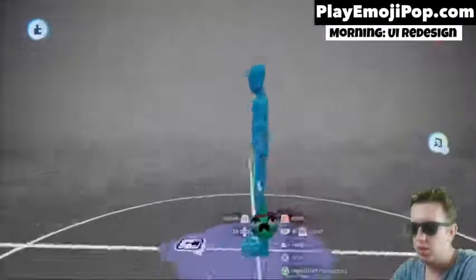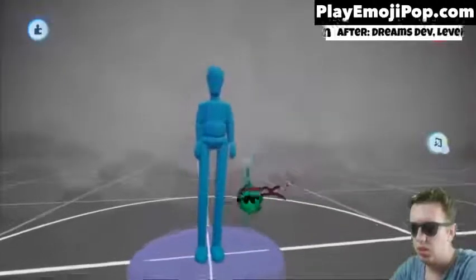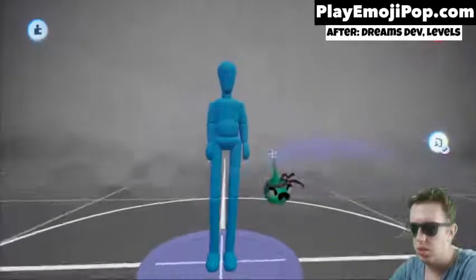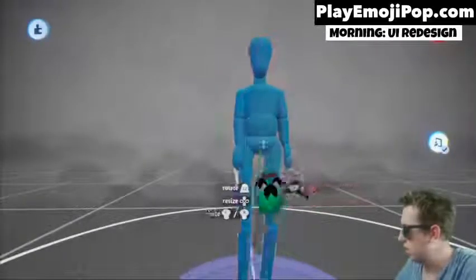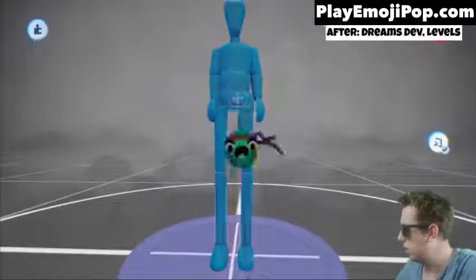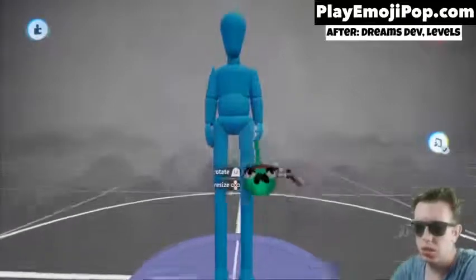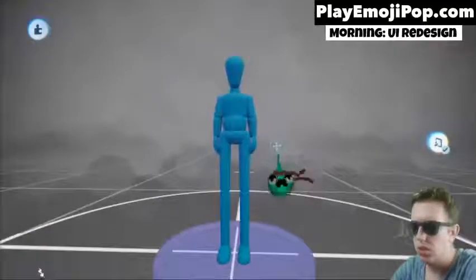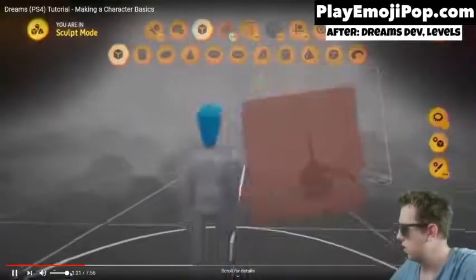Notice that your puppet is misaligned from the base. The way to fix this is by turning on the mirror tool and then grabbing each part, and while holding onto each part, pressing triangle to realign it. So we can quickly go over each part and make sure that it's realigned, and as soon as everything is realigned, we can then move on to sculpting. By sculpting into the head with L1 and X, and as you can see, a little quiet.